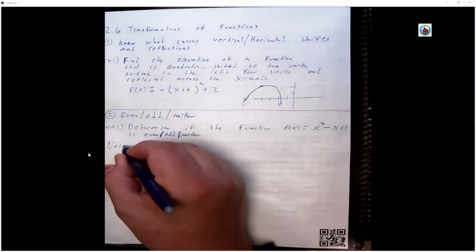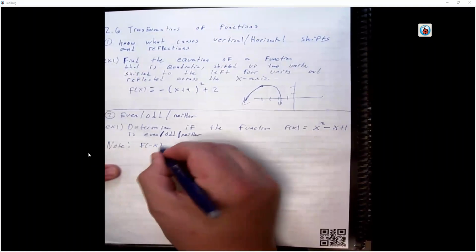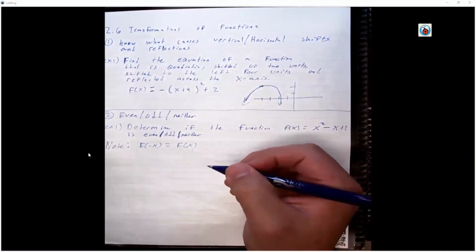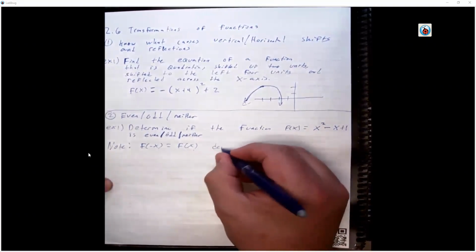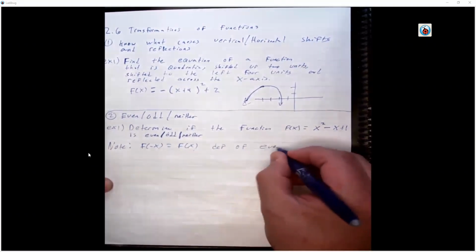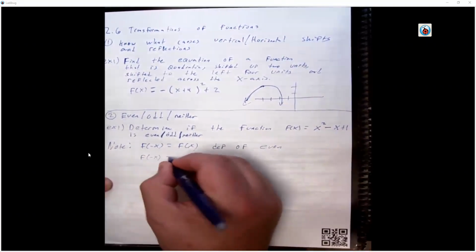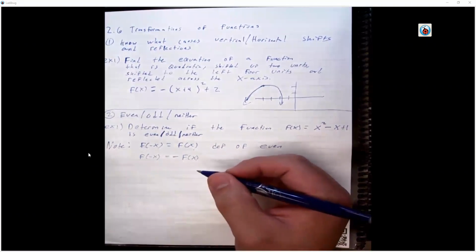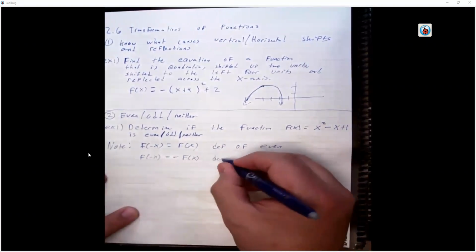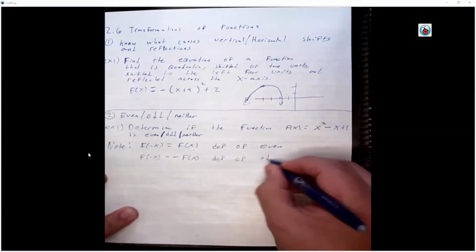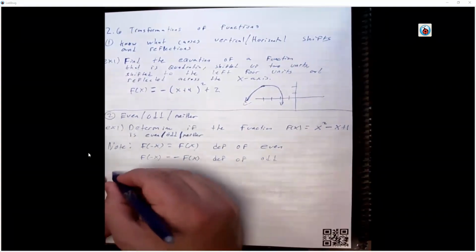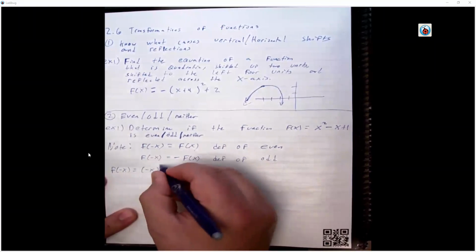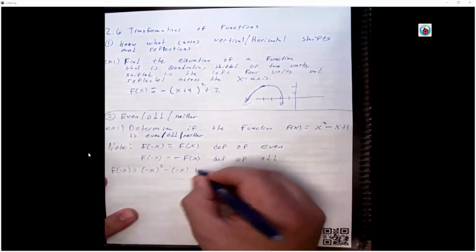Now here's some notes just in case you forgot. Even means this. If you plug in a negative x, it's as if you plug in a positive. So no real change. This is the definition of even. If you plug in a negative x and you get the exact opposite that you started with, like the sign just flips, every single one flips, this is the definition of odd. So what you're gonna do is plug in the negative x, see what happens. Right?